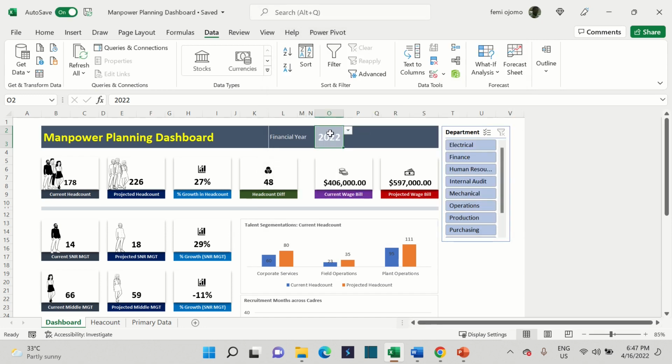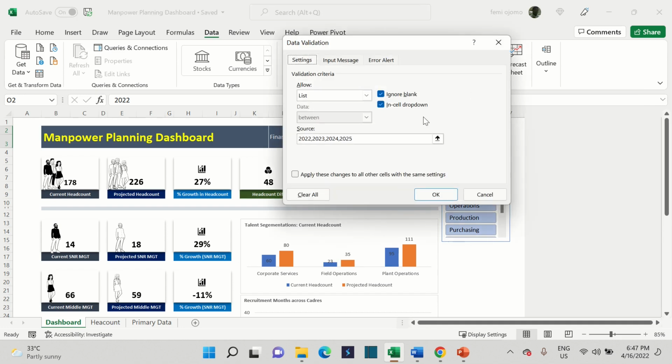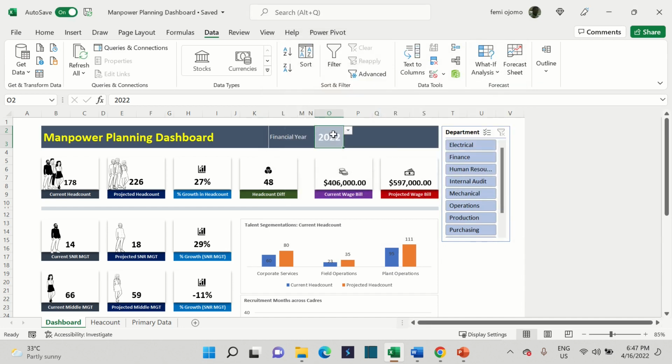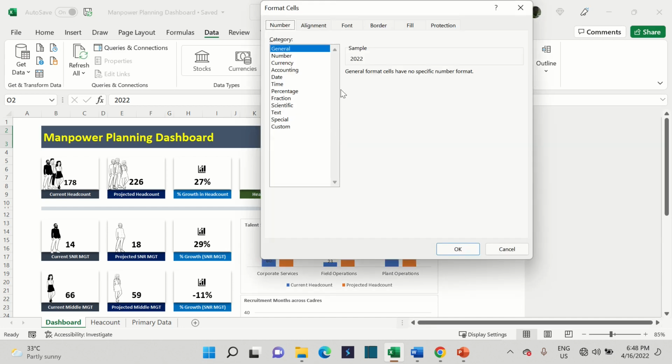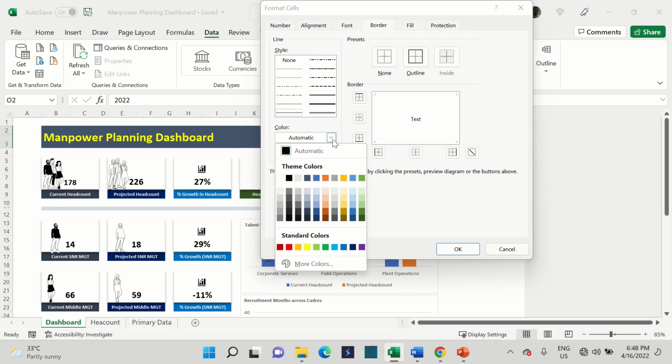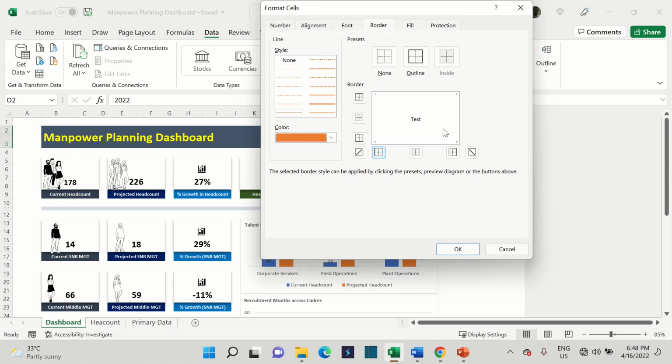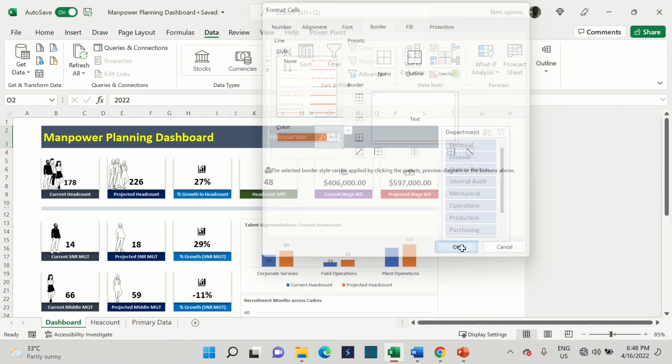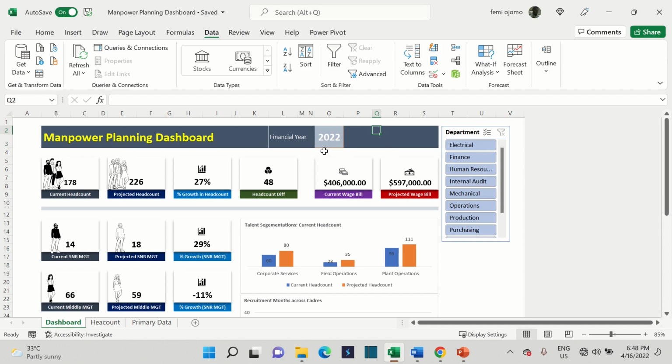You can format this cell to suit your aesthetics. In terms of formatting your space, you can just use Control 1. Control 1 will go, you can do border, fill border. If you want to change the color for a border, maybe you're choosing this for instance, and you want it to be here like this, you click OK, and you see that you have your border around it. It depends on what you want to do with your formatting.